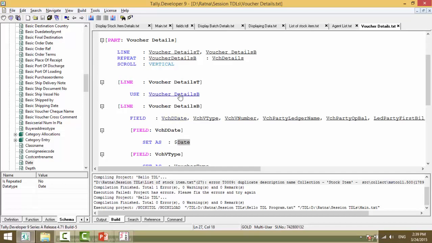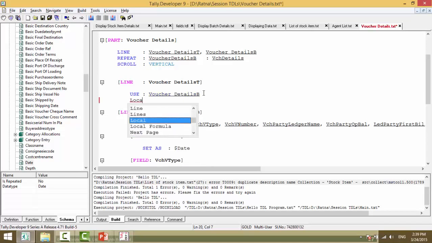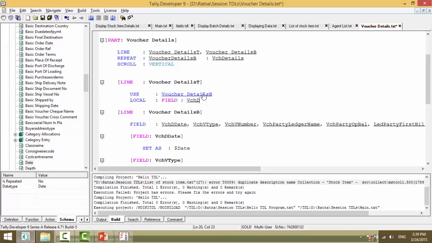But for this line, we will have to locally call the field VCHD date and change it, set as the text we need as voucher date. Now look at this.